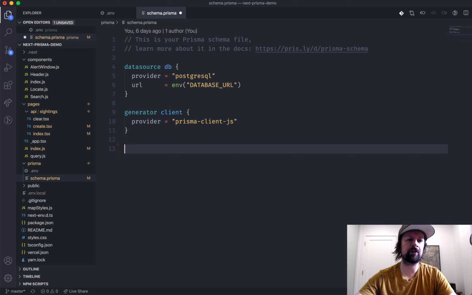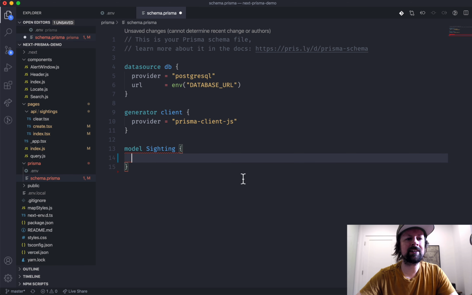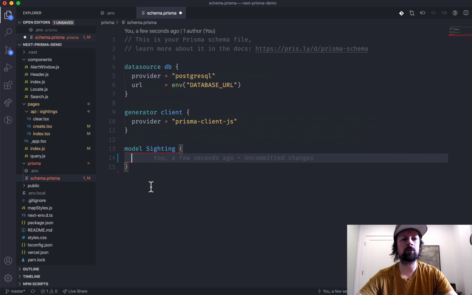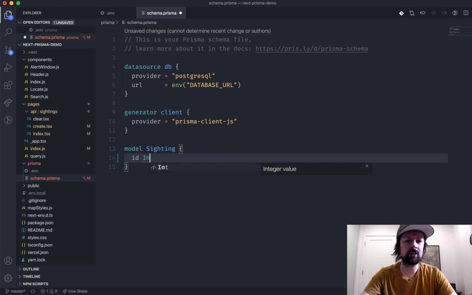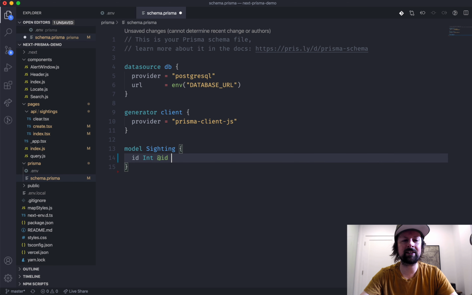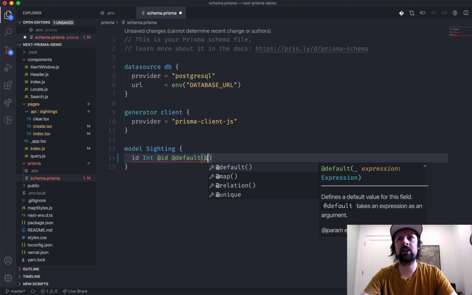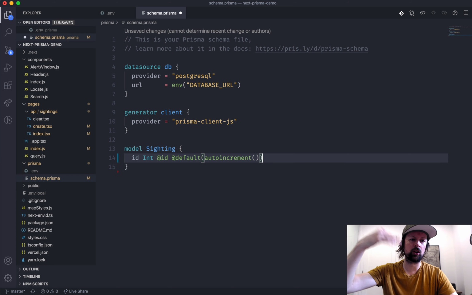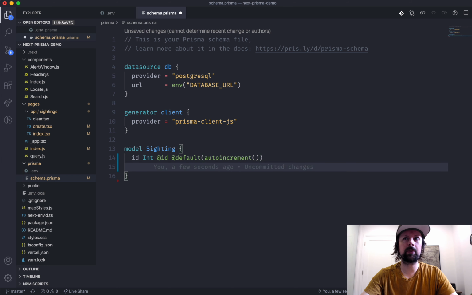What we'll be doing is defining our first model. The way it works is you say model, and then you give it a name. And then inside you define what types of columns this table is going to have. So model and table are sort of synonymous in Prisma vocabulary. So we're going to give our sighting table an ID, which is an integer. And we'll just define a couple things here. We'll say that it's an ID and it has a default value of auto increment. So basically we'll start at 1 and just increment for you as it goes up.